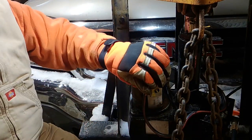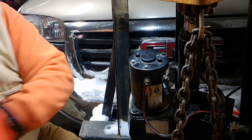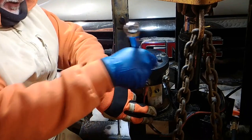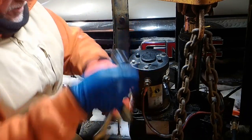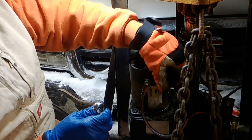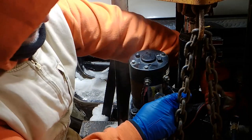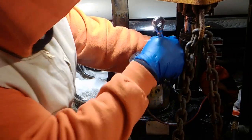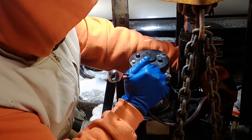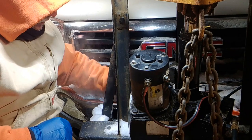I got the wrong size wrench on that, don't I? Well, we use a 9/16. Go a lot quicker if we do. Look at that. See how quick that goes? Get her snugged up. Get your wires right. Make it look good. Make sure nothing's touching. Nothing's going to arc it. Look at that. Okay, people. We are ready.